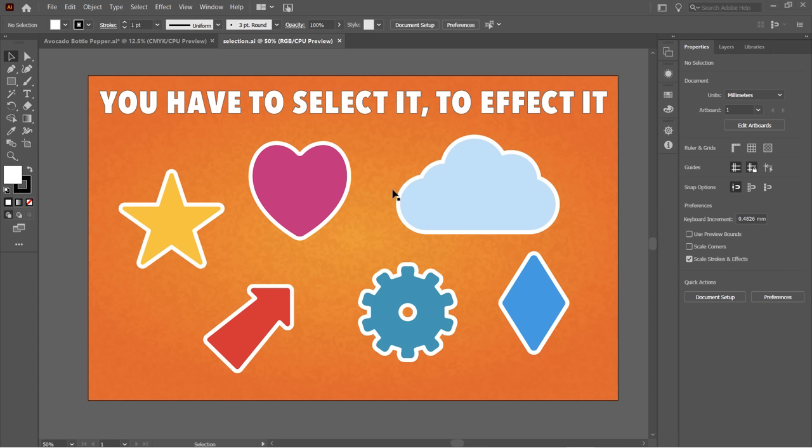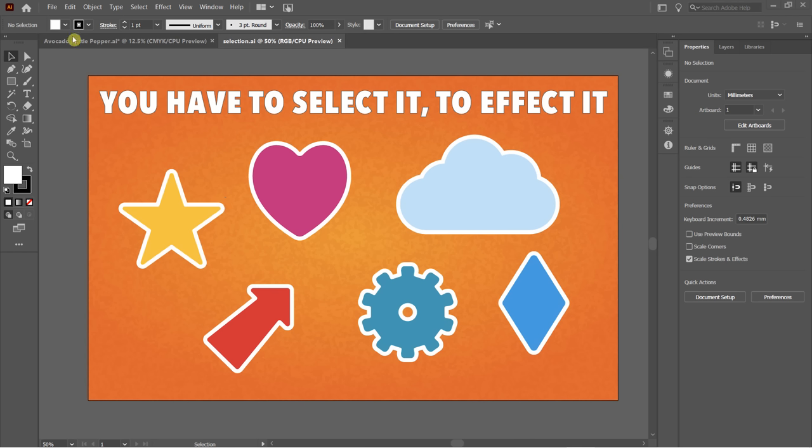Now, before we actually start creating some things, let's get some of the basics out of the way. And one of the most basic fundamental skills you're going to have in Illustrator is selection. And I know it sounds very, very rudimentary, but it is very important because in order to affect it, you have to select it. So we really want to understand that when you want to manipulate something, edit something, it has to be selected. And there's a lot of different ways to select things. And there's some other nice little tips and tools that we're going to be getting into as well in terms of selection. That's kind of more than meets the eye.